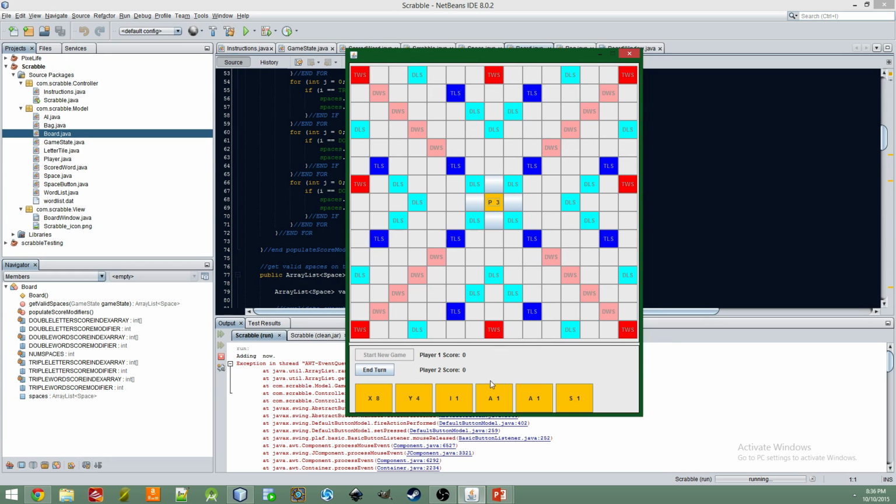Now once you start to form a word, you can only play down or across per Scrabble rules, and the validation will automatically set that up for you. So if you place an A, it knows you're going across, so you only have the left and the right, or the beginning and the end of the word to place. Now say if I wanted to start going down, it'll only allow you to continue the word up and down.